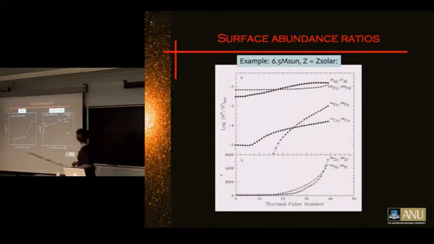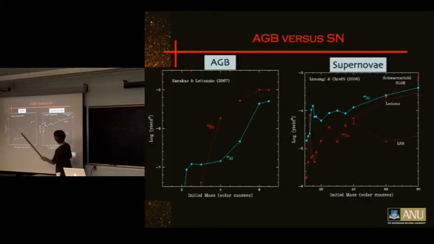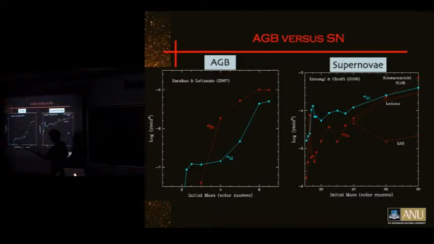So AGB plus supernova, again, that red really doesn't show up. So this is showing results from my models, as a function of stellar mass, showing the yield of iron-60 to aluminum-26, and you can see now this ratio, which is all I really wanted to focus on, is greater than unity, whereas for supernova, it's less than unity. So this is why we're interested in comparing these models to the meteoritic data, to these ratios, and also to see if we can maybe find other radioactive pairs like iron-60 and aluminum-26 that we can also use as a discriminant. Notice also that our models stop at essentially 7 solar masses, where supernova models start at 10.